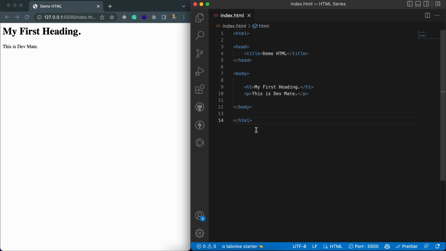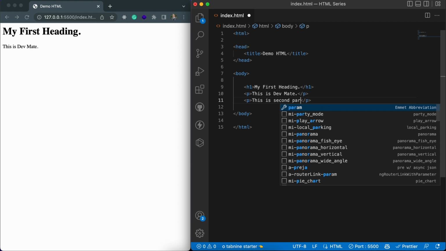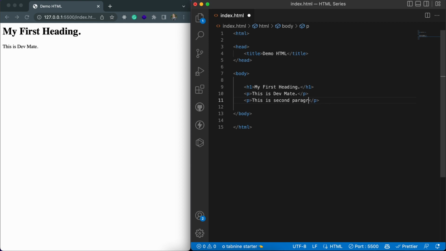What this live server will do is, if I type something like p, and this is second paragraph, and I type Control and S to save, you can see we don't need to reload the browser. This is how the live server works, and this is our first HTML program.